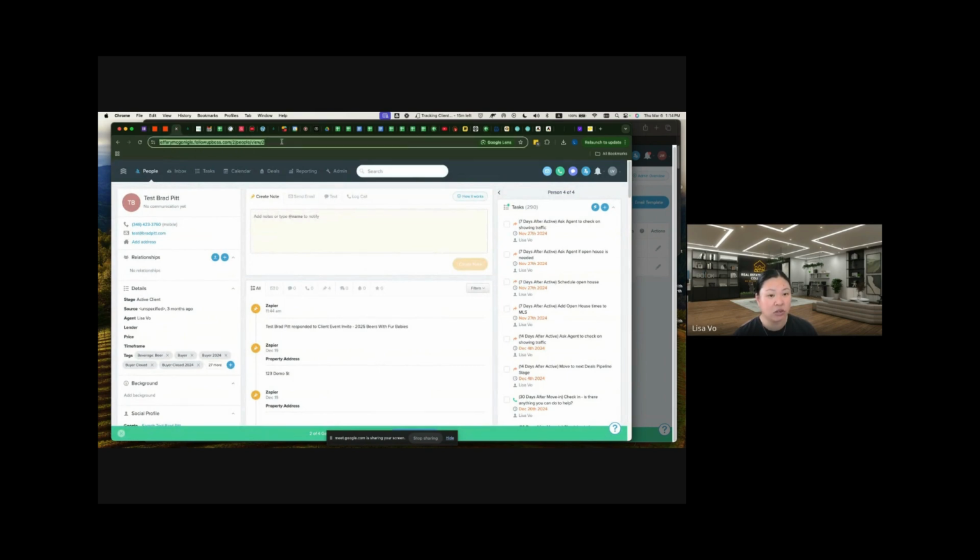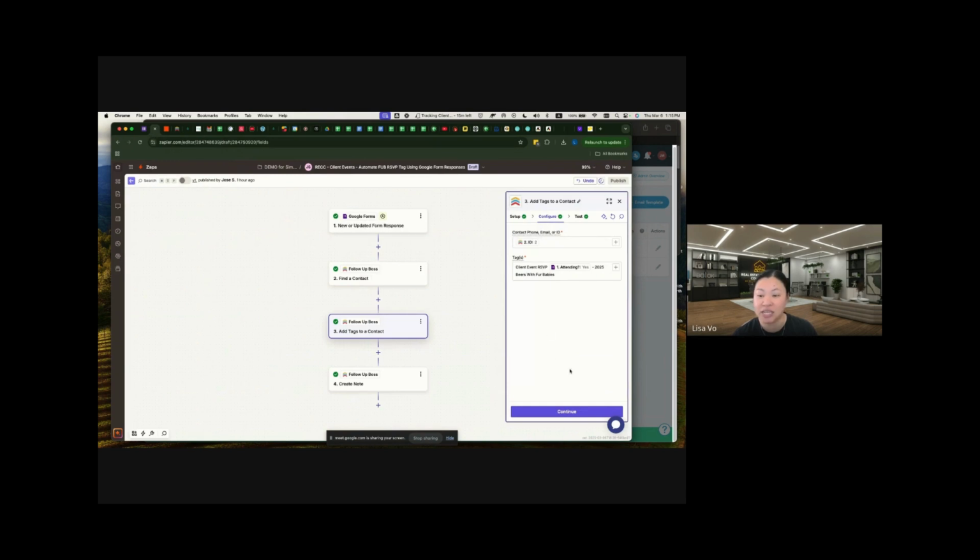For every single person inside your Follow Boss account, if you look at the very top, this is your Follow Boss domain. And at the very end, this is going to be your ID number, right? It could be number 100, 1000, depends on how many contacts you actually have in your Follow Boss account. Brad Pitt just happens to be number 2. He actually should be number 1, but Dan Corkle, if you ever open up a new Follow Boss account, is the number 1 contact because he's the first one added to your database. So he's contact number 2. So that's what I'm saying.